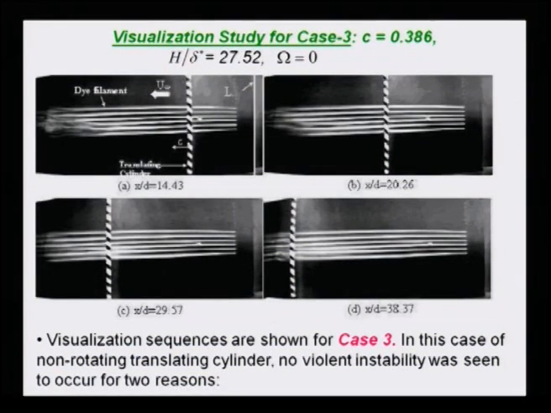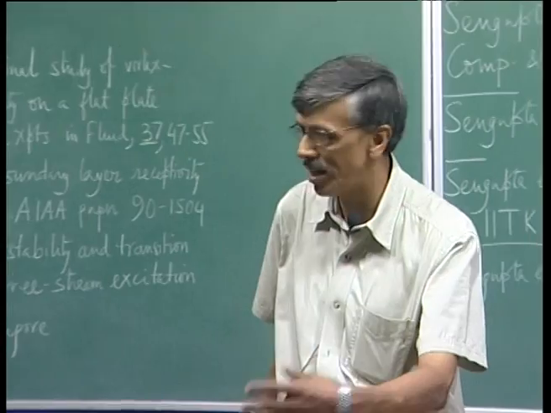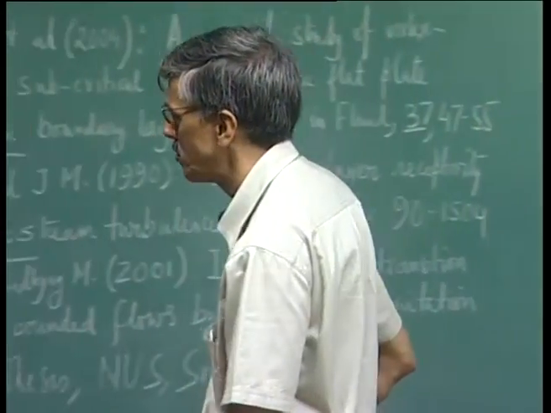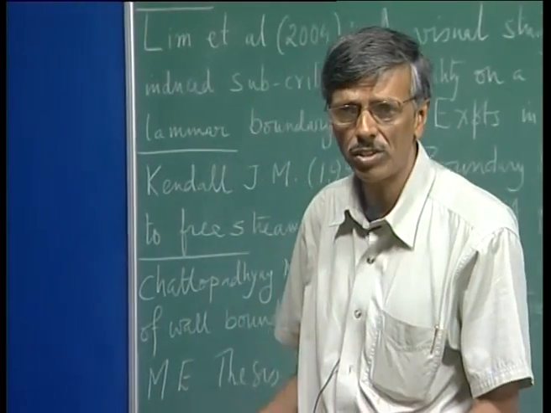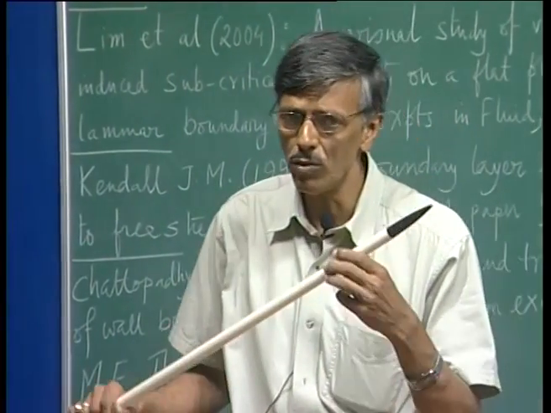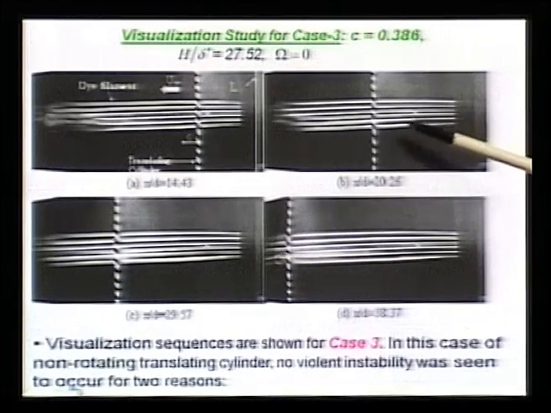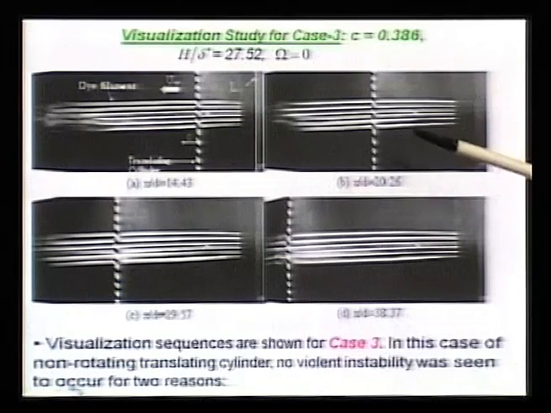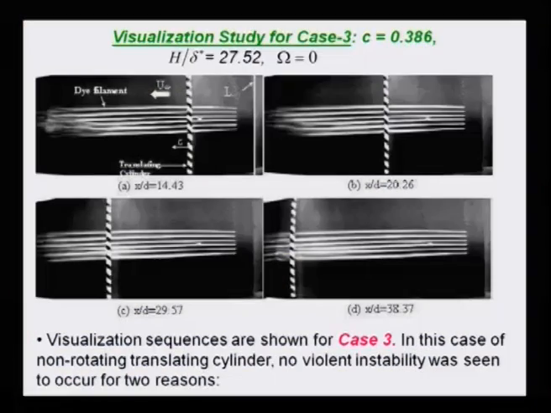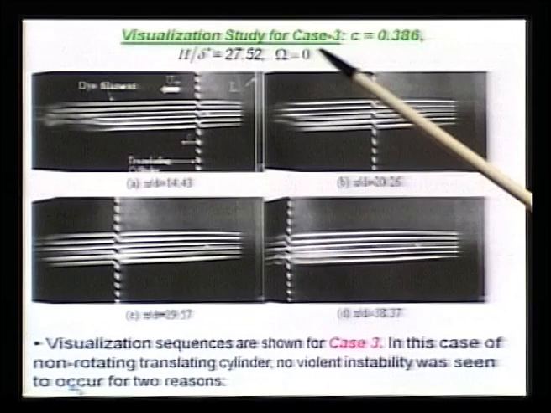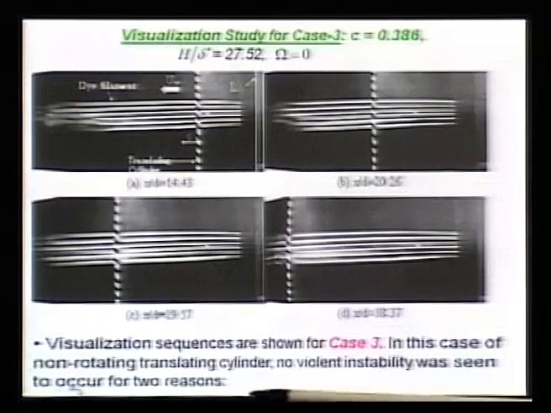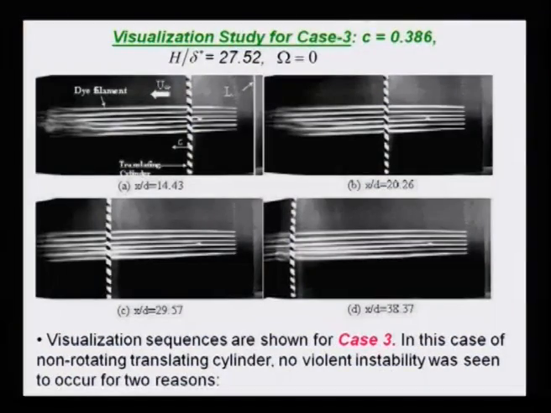So, this was what we talked about, also the experimental result of Tokumaru and Dimotakis, the JFM paper, as well as Diaz et al., that Physics of Fluids paper, which had established the case that if you rotate it at a high rate, it does not. But even in this case, we do not rotate it. There might be vortex shedding, but because of this large distance of separation between the vortex that is in the free stream and down below, what you are seeing essentially is only the displacement effect. That is not good enough to create the instability.